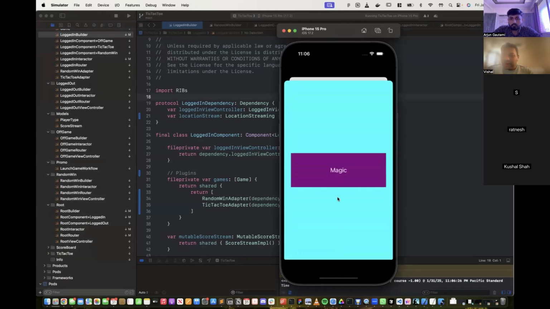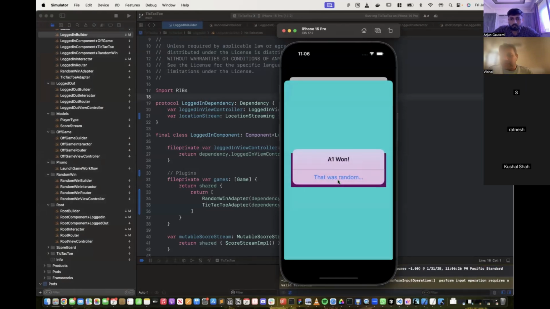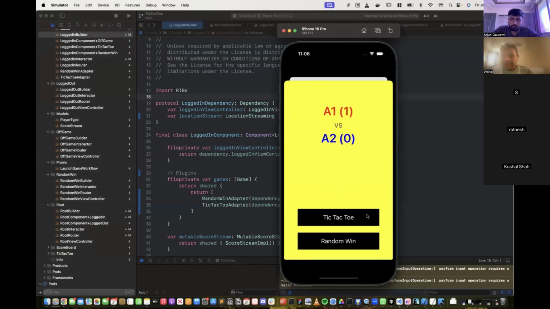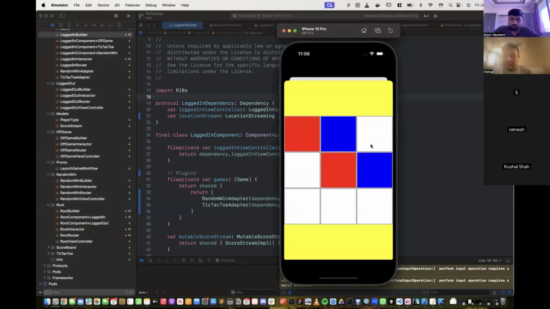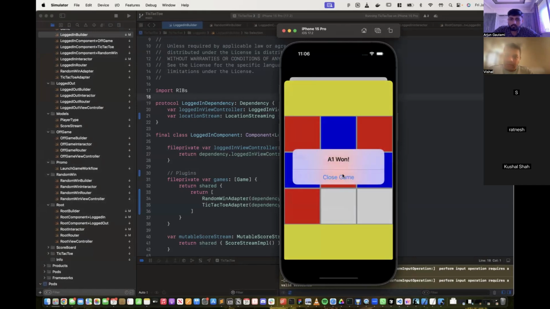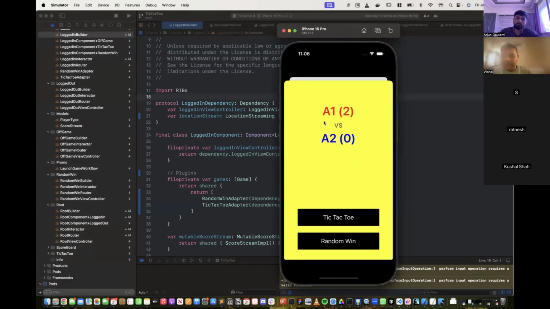When I go to the random win application and play, we'll update the score here, and the same with the tic-tac-toe application. We'll update the score over here. So it's a very simple application. Now we have to understand how the RIB principles we saw earlier are implemented over here.